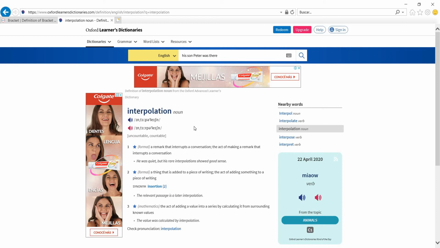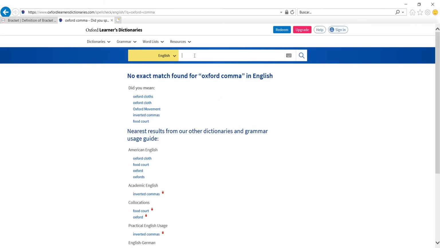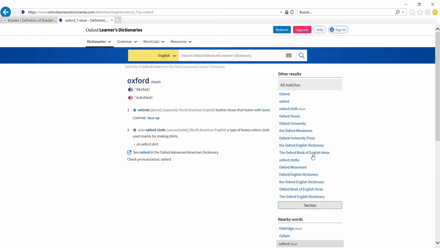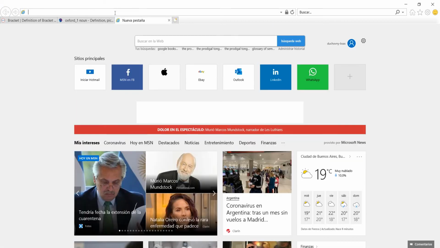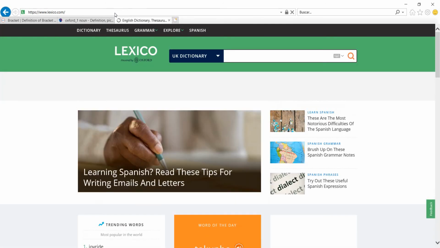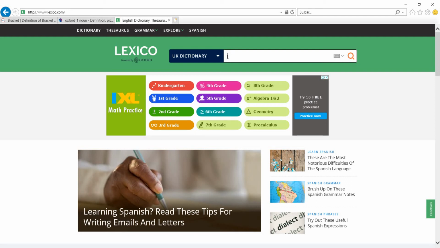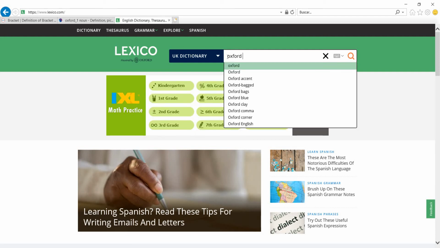Well, I have commented already on point number 7. We use commas for enumerations, and maybe at this point we want to talk about the Oxford comma, right? This is something that drives some people crazy, right? Let me see if they have an entry for the Oxford comma. Probably Lexico does. Yes, they don't. That's unusual, right? Now, the Oxford comma is a question that drives people crazy, because people have decided that it is something that you have to use or you do not have to use. And I don't want to get into the technicalities of certain examples that really show that you really need the Oxford comma.